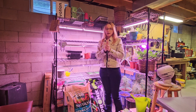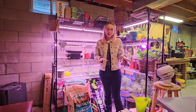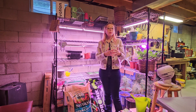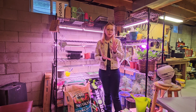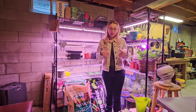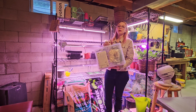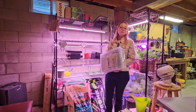One thing I did want to mention is I took the time before I started to gather my seeds out, because I already knew what I wanted to grow and what was going to be grown this week. I wanted to bring the seeds out so it's all out and ready and I'm not fumbling for anything. It really helped me to find everything that I needed by using my handy dandy seed organizer. If you've been following us for a little while, you've heard me plenty of times talk about this thing, but I swear up and down by it. It makes it so handy.